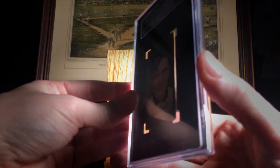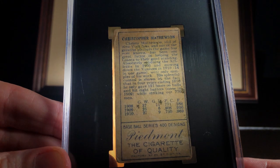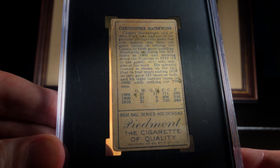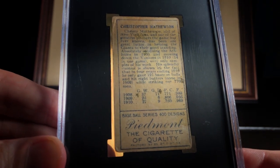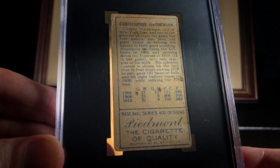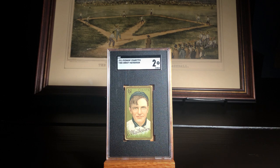Let's take a look at the back — the issue is going to jump right out at you. You can see there's a lot of residue on the back, something stuck to it, and maybe even more glaringly obvious is that the print job is way off-center. Those things are contributors to why this thing got bumped down to a 2. I weighed the pros and cons, but to be perfectly blunt, the fact that it was a 2 was the reason I could afford this card. We always say who cares about the back — and honestly I wish it looked nicer — but the back's condition is what made it possible for me to actually get it.